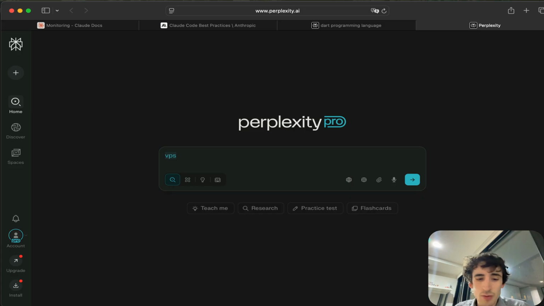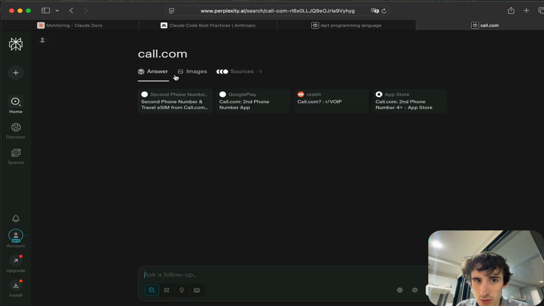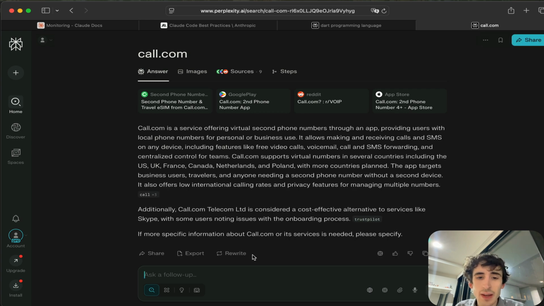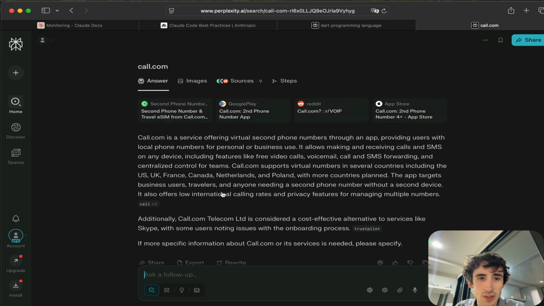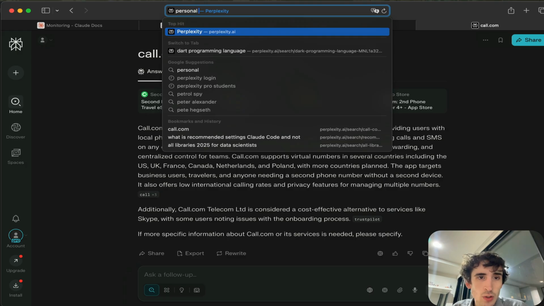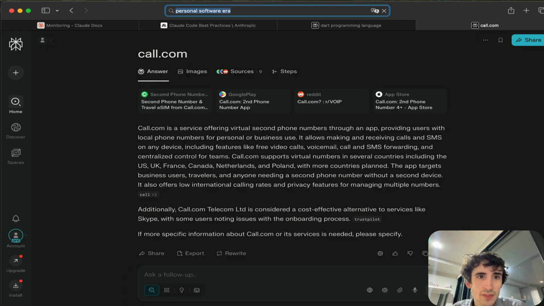I can have cal.com. It's actually open source, and we can self-host it on our server. A lot of people don't know it's open source, but it's 100% open source. There are a lot of things like this, and everything is possible, and it's the personal software era.